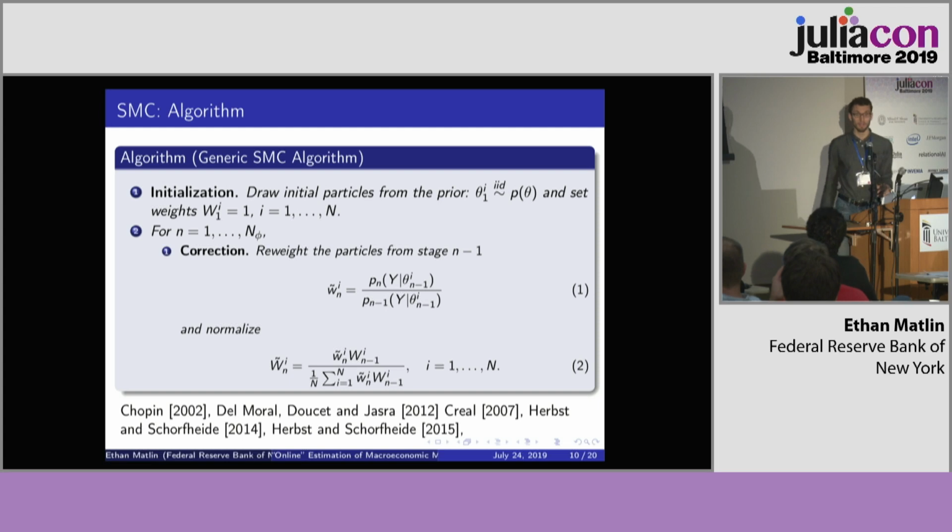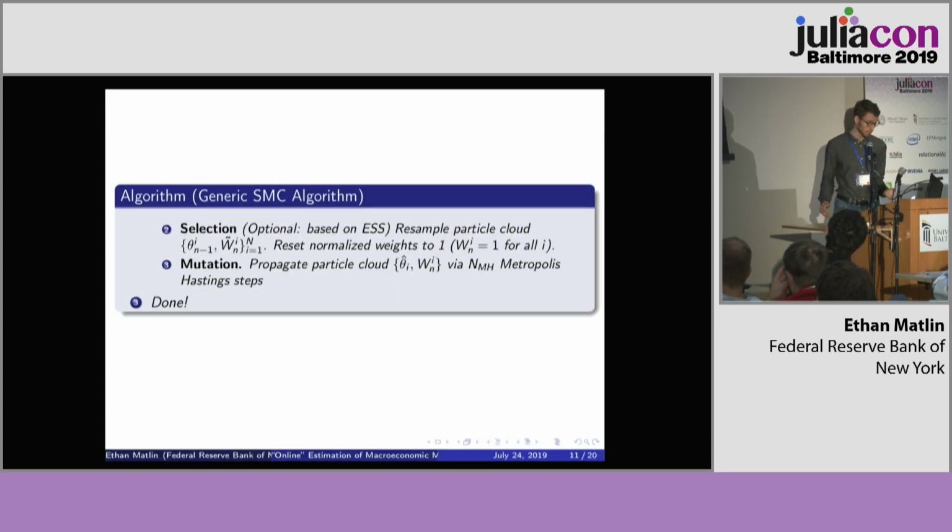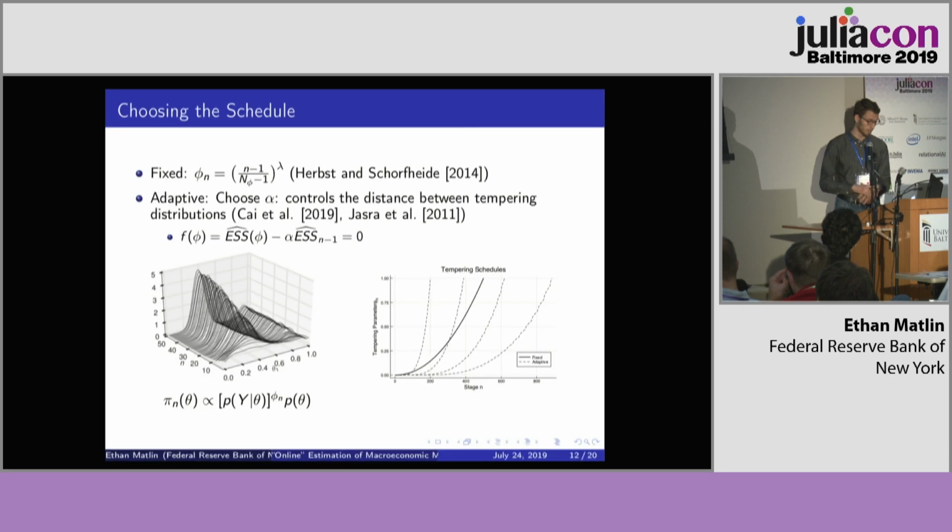So I've gone over all you need to know about the algorithm: you initialize the particles, you compute their weights using basically the ratio of the likelihoods under the different proposal bridge distributions. You normalize them, you do a selection step, and you mutate the particles using Metropolis Hastings. If you really care about this algorithm, you can read more about it in the working paper, but I think the illustration is sufficient to give you an idea of what's going on.